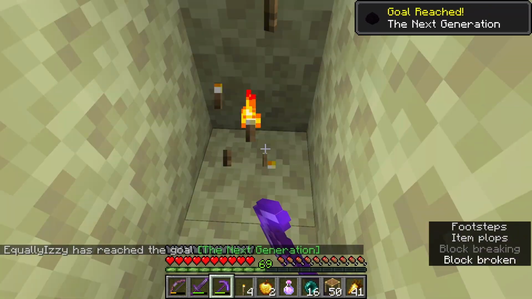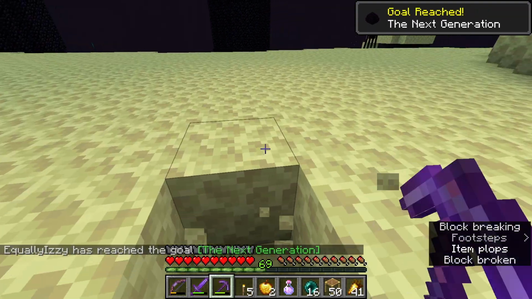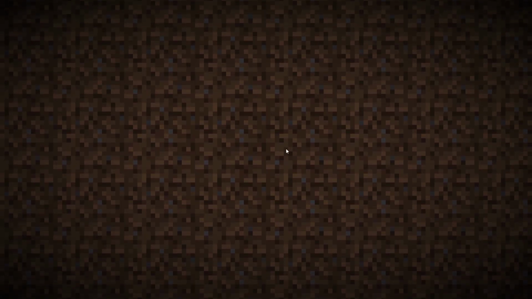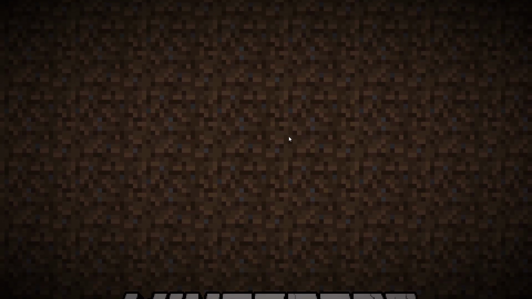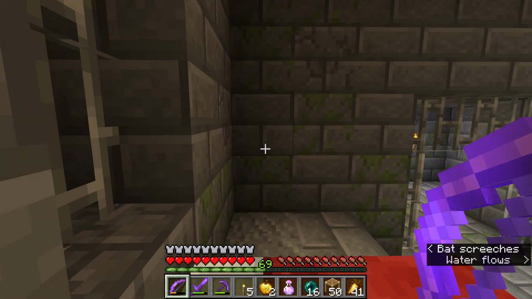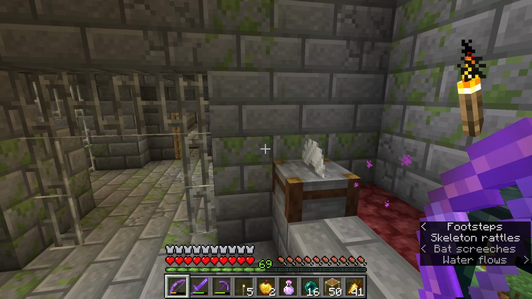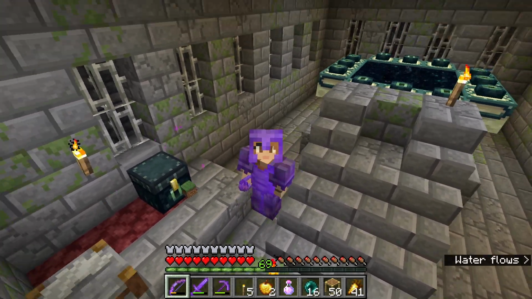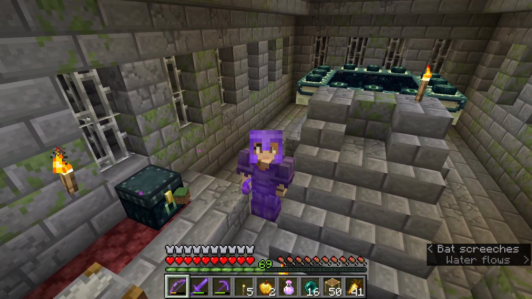All right. So, what I think we need to do now is we need to go back through here, and we will be getting the rest of our blocks and the things that we need to loot the end cities. That, I have to say, was probably the most stress-free Ender Dragon killing that I've ever done. I have to say, I'm kind of proud of myself.